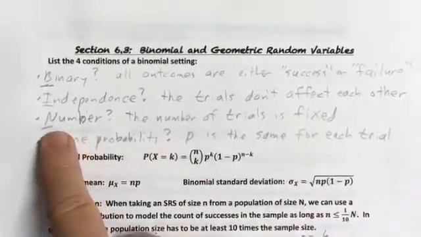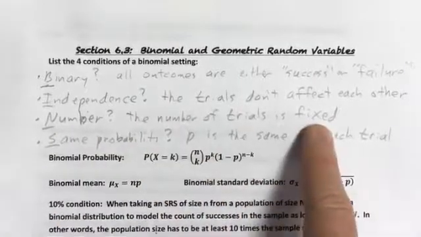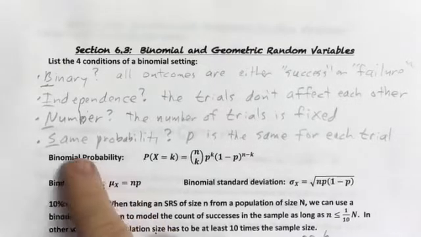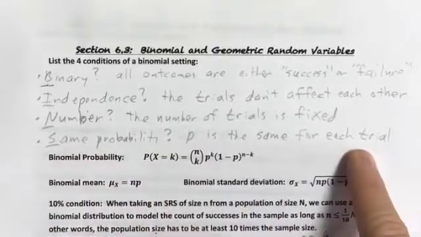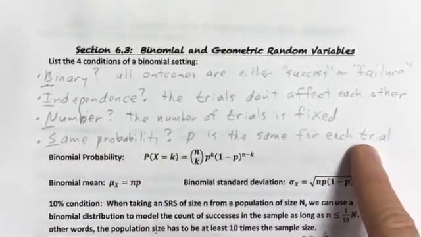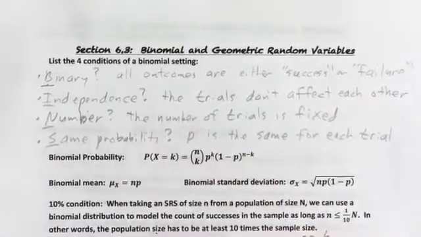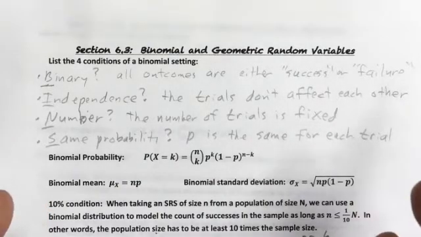All right. The N stands for a fixed number of trials. So it's going to say something like you randomly select 10 people, or he shoots 5 free throws. A fixed number of trials. That cannot change. And lastly, the probability has to remain the same the whole problem, which is very similar to independence in essence. But it can't be a situation like when you're dealing cards where the probability of a king on the first card is 4 out of 52, and the probability of a king on the second card is 3 out of 51. Your probability just changed significantly.